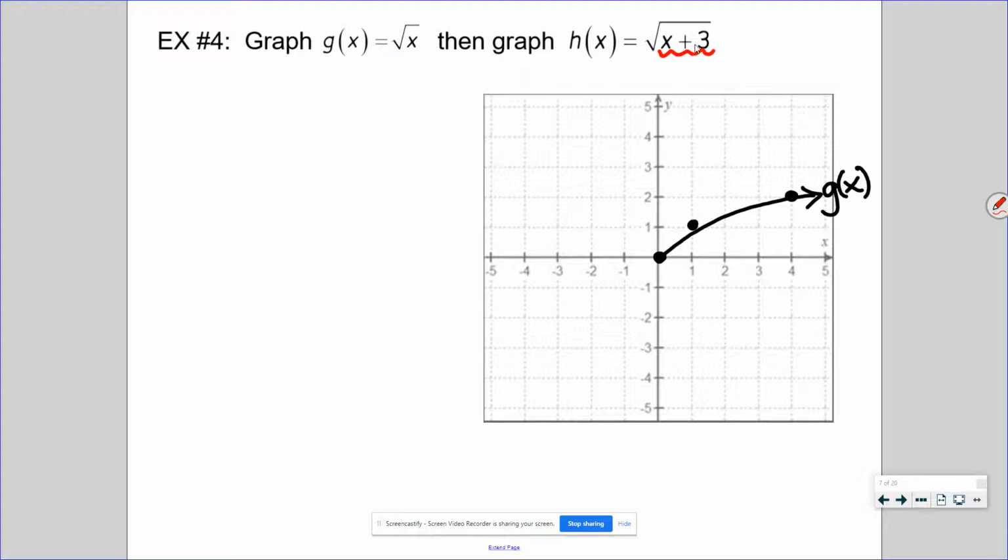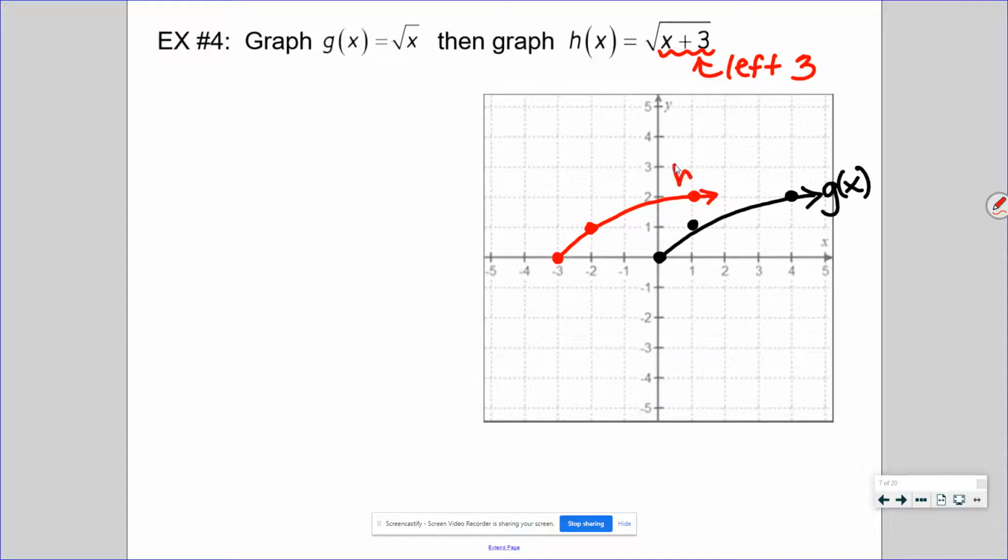This one we have a +3, but there's no parentheses, so that doesn't really mean it's horizontal, right? Well, the +3 is inside of the function itself, and anything that's inside the function or affecting the x value directly is actually a horizontal movement. In this case, it's left. The reason there are no parentheses is because the square root serves as parentheses. It holds everything in, so you don't need parentheses here to indicate that it's happening within the square root. So once we know it's left 3, the rest is pretty easy, right? Just move it left 3 and you're done.